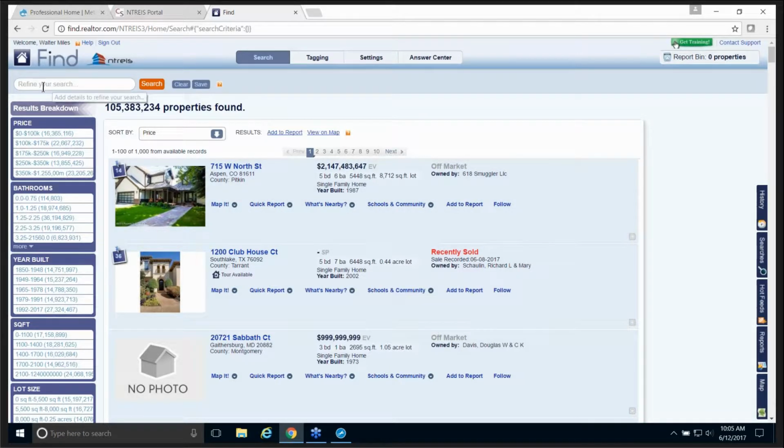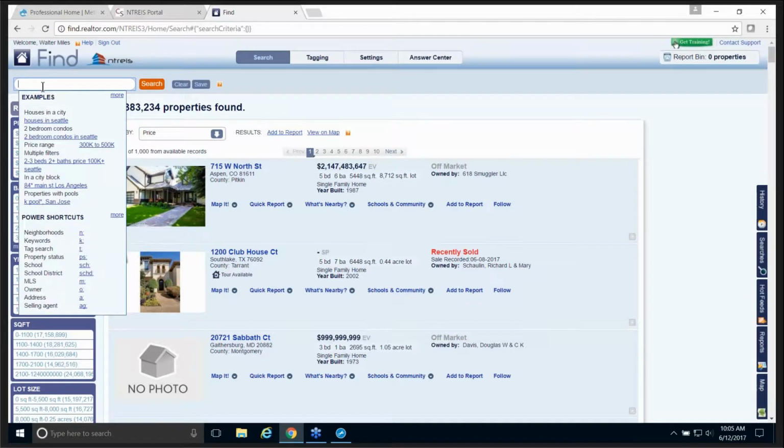So the way I like to start the class is have everyone look at a property you know something about. So if you go to the top left-hand corner, directly below the Find logo there's a search box. Click in that search box and type in the address of a property that you know something about. I have a pet address. If you've been to any of my classes, you'll see that I go to this property pretty often. 10777 Straight Lane in Dallas, Texas. So that's exactly how you'll type it in. Street number, street name, and type the city and the state.